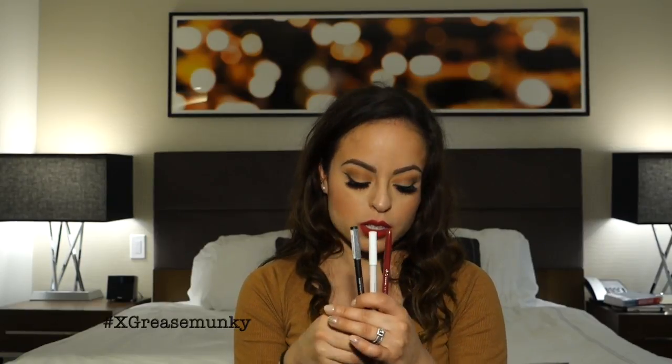First I bring 3 lip liners. These are the ones that I brought with me this time. It's LA Girl lip liner in mauve, Essence lip liner in red blush, and ColourPop's lip liner in BFF number 2. The reason I have these 3 colors is because I can use them in combination with all my other liquid lipsticks that I bring.